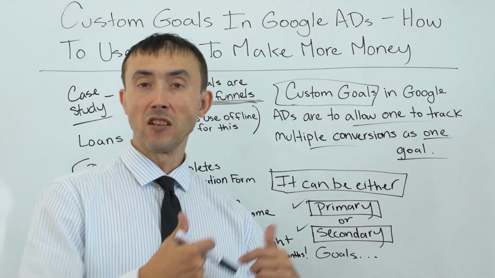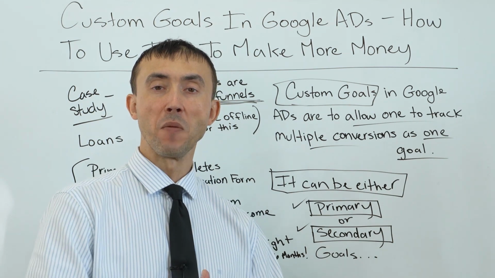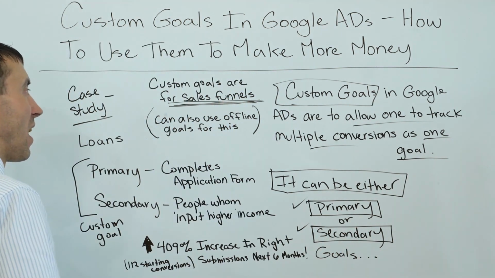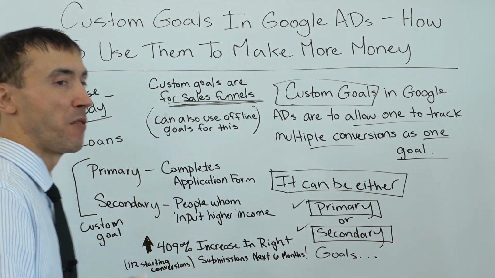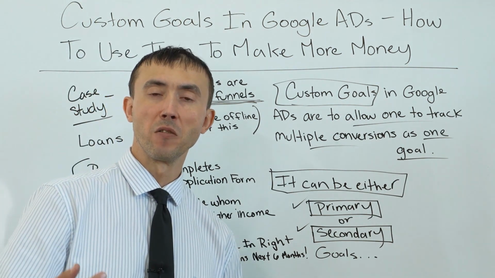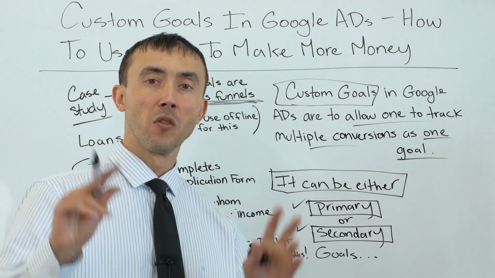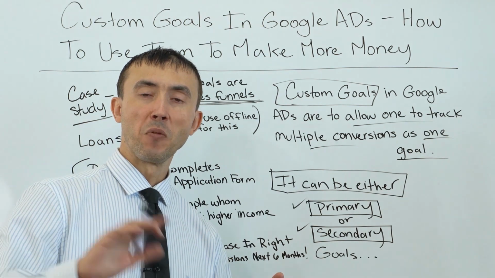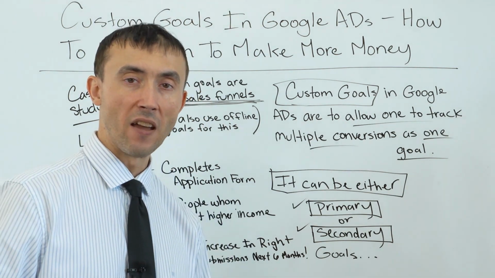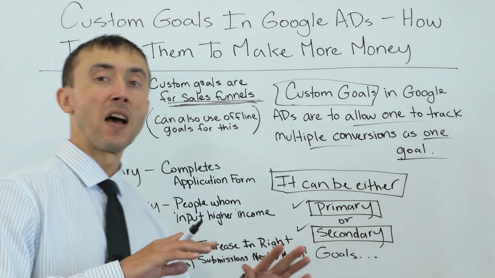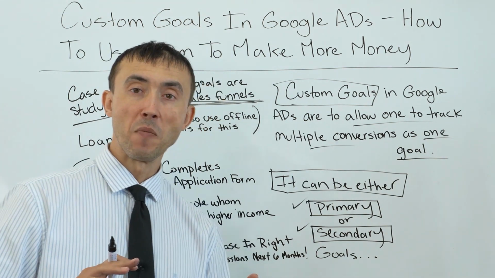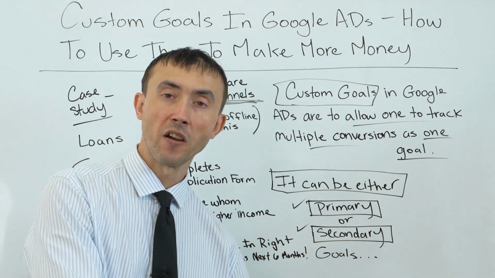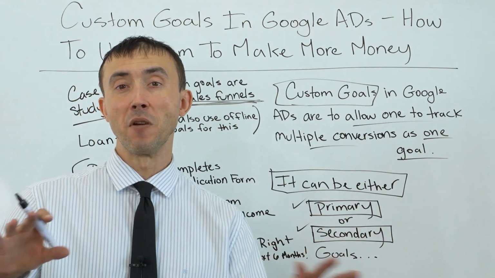It's not just anybody who fills out your multi-step form, but people that fill it out and have a 5,000 budget or higher. So you can still have your separate goal to track people who fill out your multi-step form, but also have a separate goal through a custom goal setup that tracks submissions from people who answered the questions a certain way. Then you can eventually optimize for people who fill out the form a certain way versus people who just fill out the form, since you're going to rack up that data quicker for the latter, like I mentioned before.